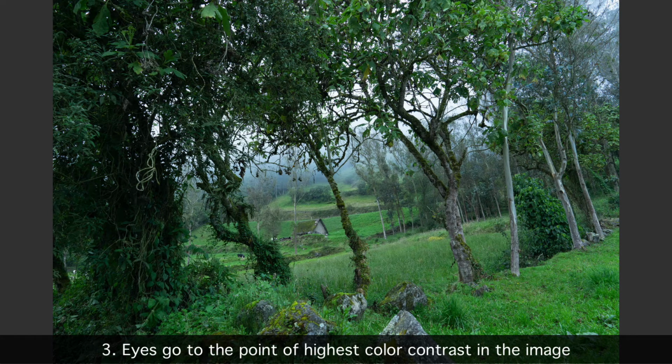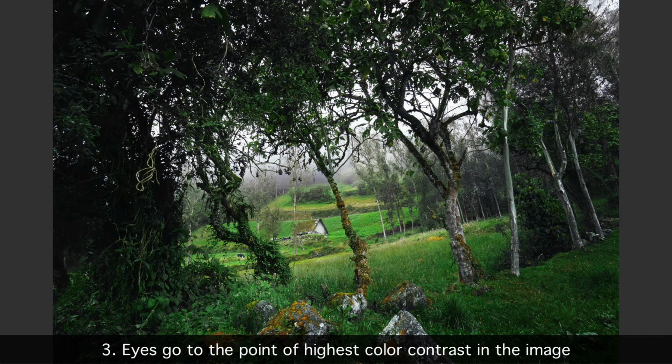This is going to be the point of highest color contrast in the photo as well as the brightest point in the image. So this was the photo again, straight out of camera. I felt like the story really is the hut up there in the background. So how am I going to draw your attention to that? So this is the edit that I made to it.